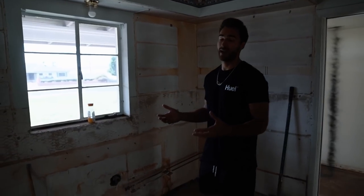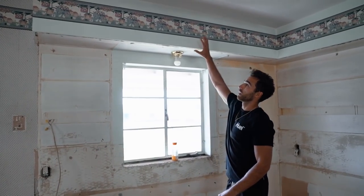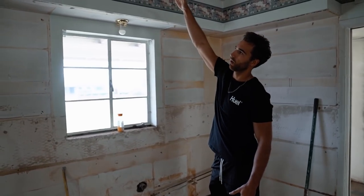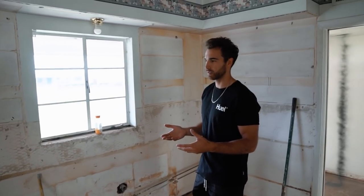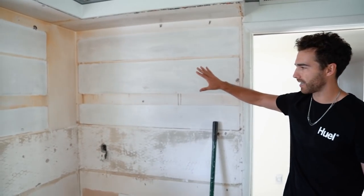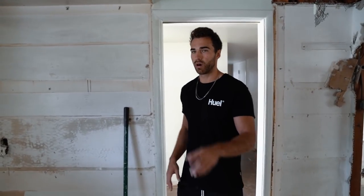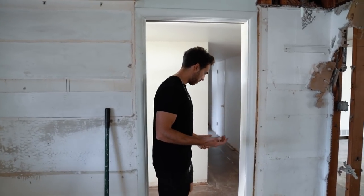This area is pretty much going to remain the same. We're just going to update the cabinets because these cabinets were so old. We're going to keep the sink right here. Dishwasher is going to go right here. We are most likely going to remove this right here just because it has a really outdated look. So we're going to have cabinets going all the way up to the ceiling. We actually just had our cabinet guy come in about 15 minutes ago, so that's the most recent quote that we got. Where would you put the fridge? We can have the fridge tucked away in this corner with a little countertop, or we can put the fridge on that side of the kitchen. We're still undecided on that.